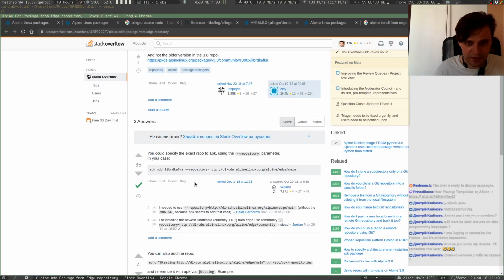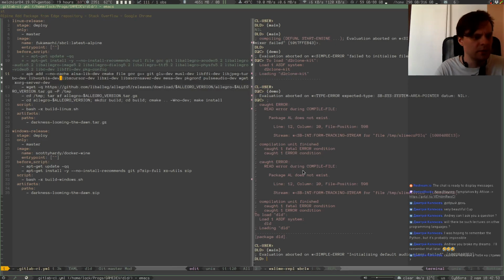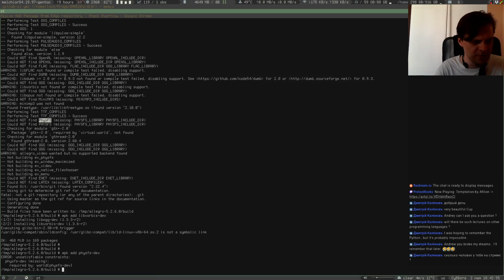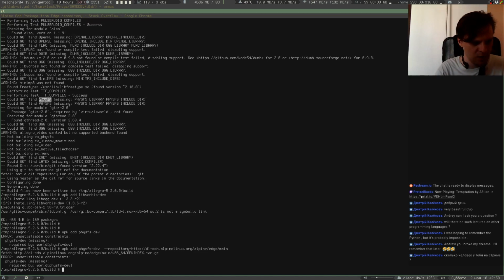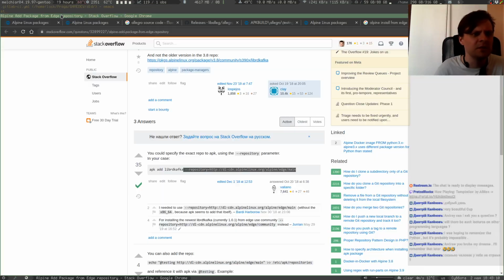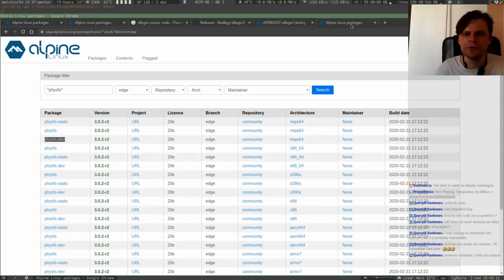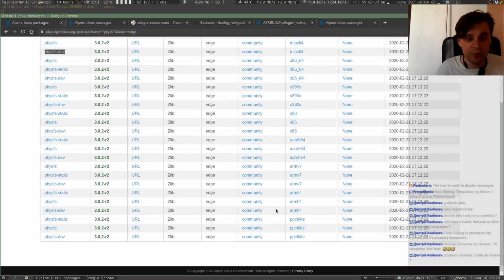Yeah, that's exactly what I need here. Yeah, and that will need to be a separate command. What? What was that? Oh, yeah, that's not main. That's another repository. That's community. Okay.